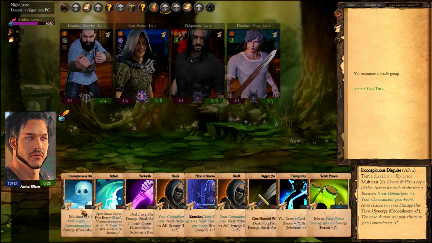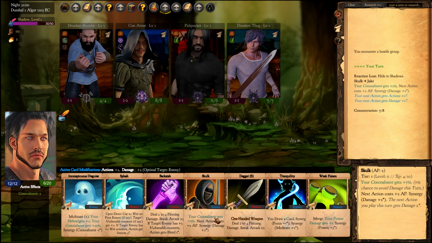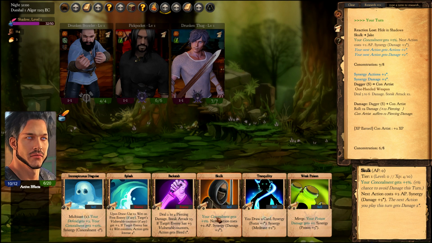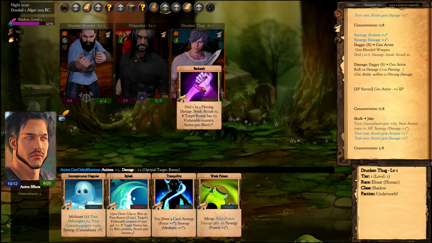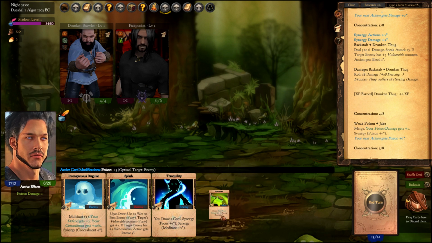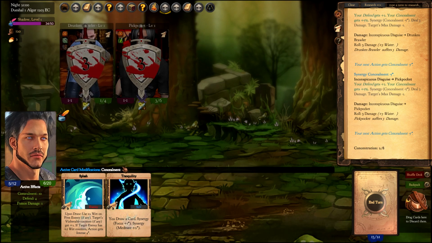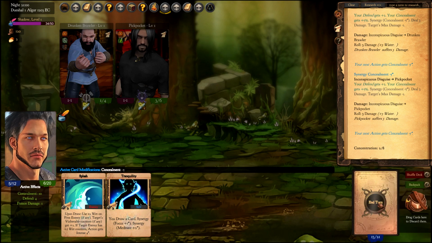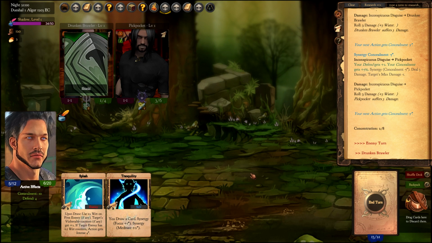Okay, we have plenty of sneak attack options. I will start with Skulk, Dagger, Skulk, Backstab, Poison, multicast it, turn.